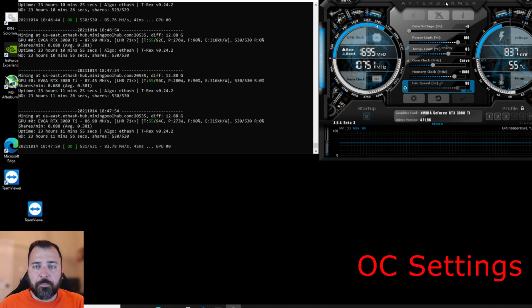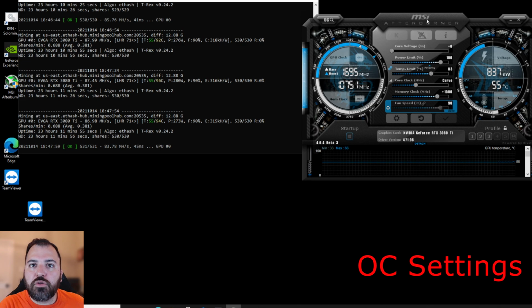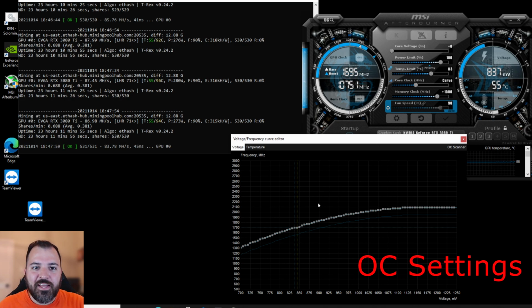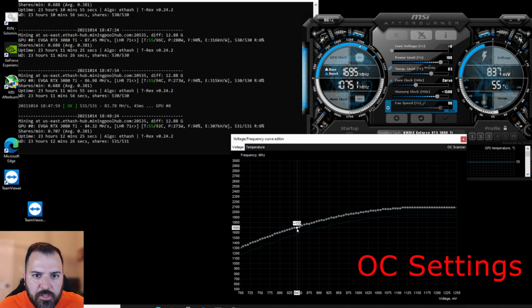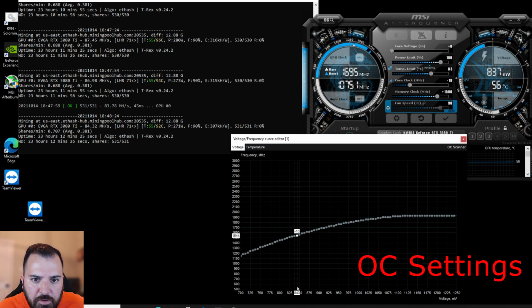Then, in order to tap into this advanced curve locking mechanism, I had the window selected and I typed Control F, because I'm trying to lock it around 840 millivolts. The original curve was located around this area, so I was looking for the little dot that corresponds to 840 millivolts. So I found this dot, right here on this horizontal axis, you see the 843.